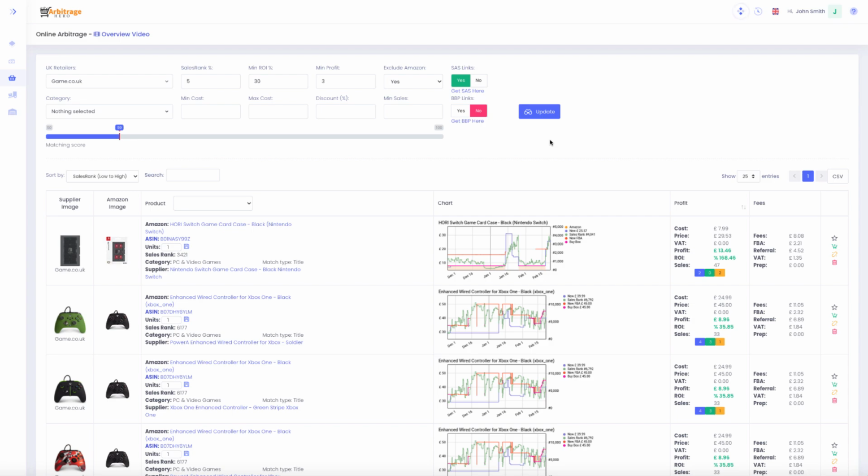And I strongly recommend you to list your item first before buying it, because if you haven't listed it and bought it, you might end up with an item which you are not eligible to sell. So please, every time you want to buy something, before doing that, definitely double check that you can sell that item. And for that, you can use SellerAmp. Just scan the item and SellerAmp will tell you straight away whether you can sell that item or whether you need to have an approval to sell that item on Amazon.